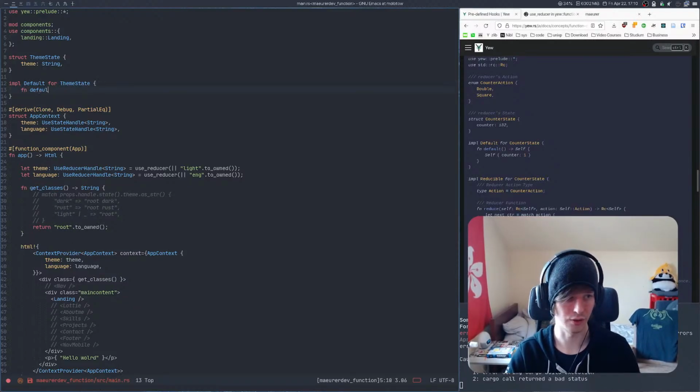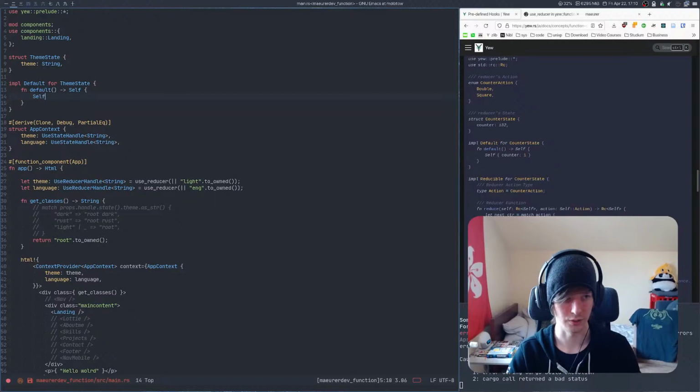And the default should be English, right? Which returns itself, and a theme which is English, to owned. That should be enough for now.